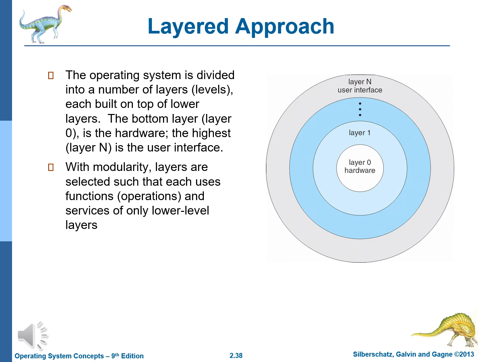The major difficulty with the layered approach involves appropriately defining the various layers. Because a layer can use only lower level layers, careful planning is necessary. For example, the device driver for the backing store disk space used by virtual memory algorithms must be at a lower level than the memory management routines, because memory management requires the ability to use the backing store. Other requirements may not be so obvious.